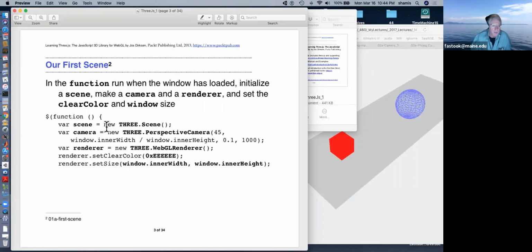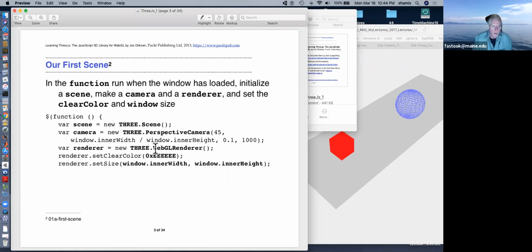These are all done by constructing a new ThreeJs scene, a new perspective camera that has a field of view, an aspect ratio, and a near and far. These are familiar from what we've done with other cameras.